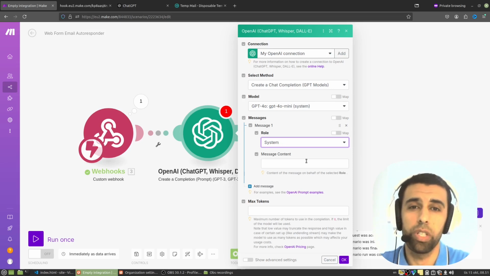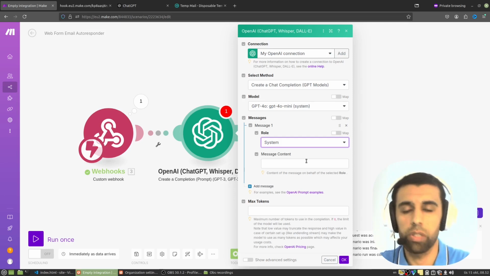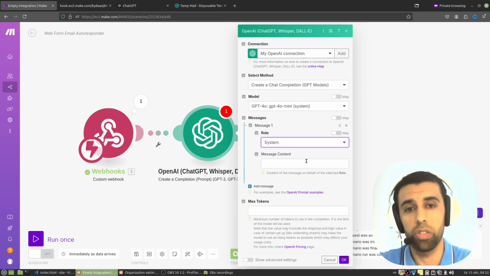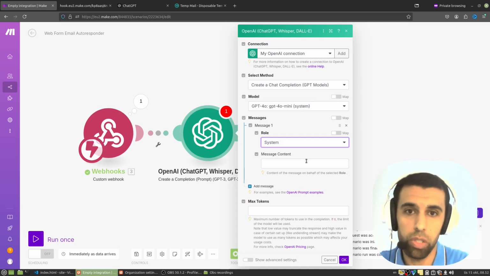Now, the system message is kind of a general message for the AI to know how it should behave in general, not the specific. So, for example, you are a teacher, that could be a system message, and a little bit more context, of course. And then you have the user message with specific things like what is 5 plus 7 or whatever, right? So you have the system message that doesn't change, and then you have the user message every time you're going to ask it something.